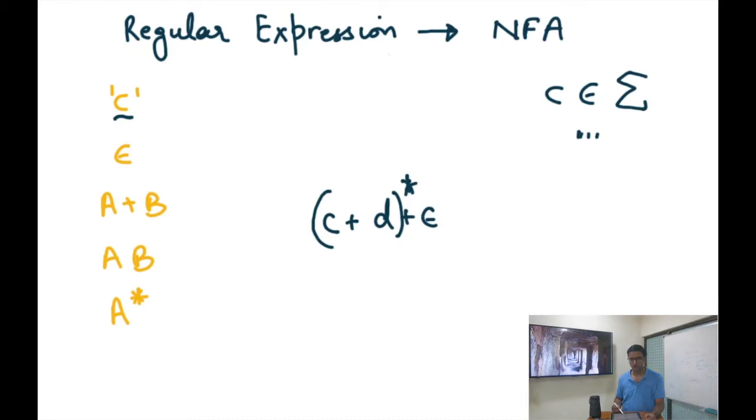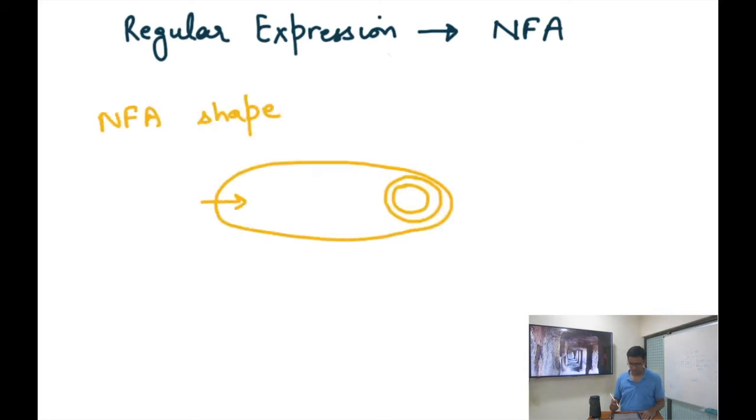To construct the NFA, we are going to do the same recursive method. So we're going to say, let's first construct an NFA for the whole expression. Let's first construct an NFA for the smaller expression on the left. Similarly, let's construct an NFA for the smaller expression on the right. And then keep doing that until we reach the base case, and then once we have the NFA for the base case, we can from that construct the NFAs for the larger and larger expressions, right? So we're going to do this inductive construction of the NFA.